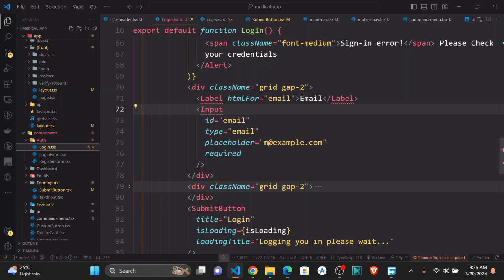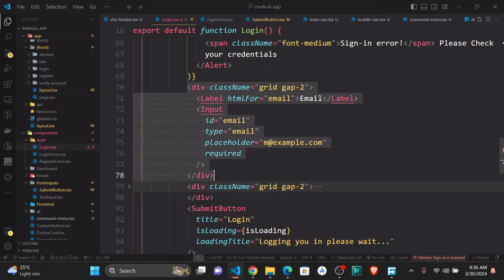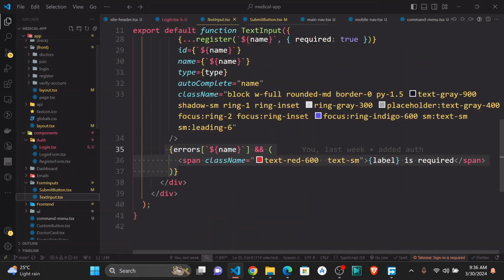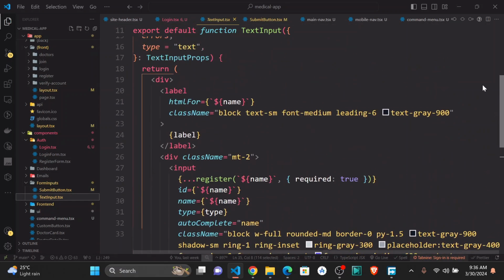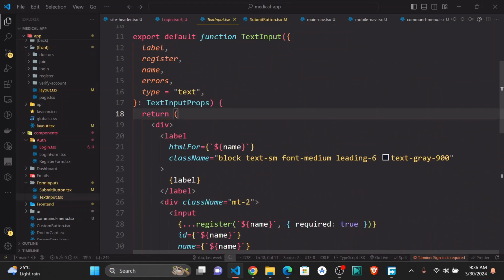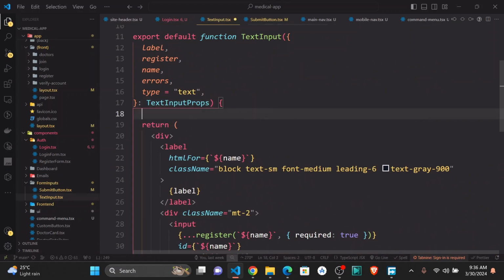So let me just first copy this text input from here, Control C, go to this text input. Let's go slowly now. So on top here, I'm just going to add this.